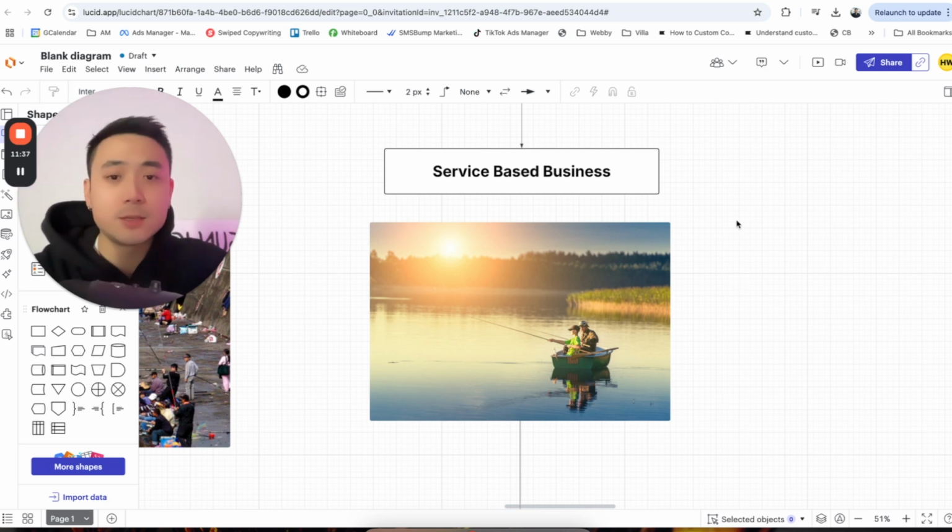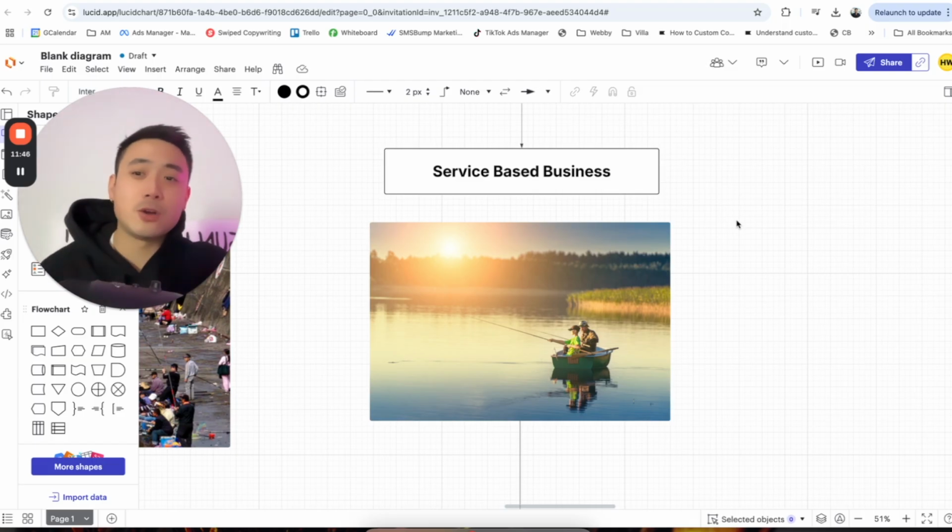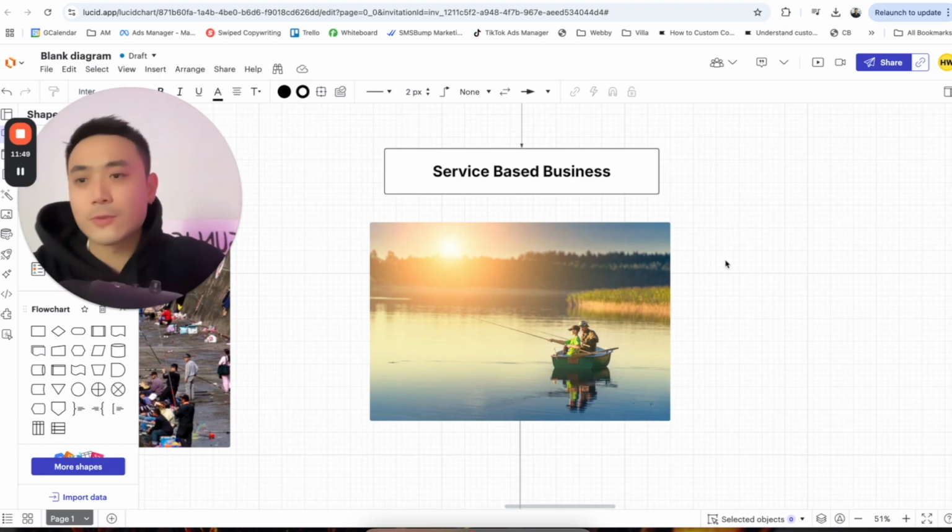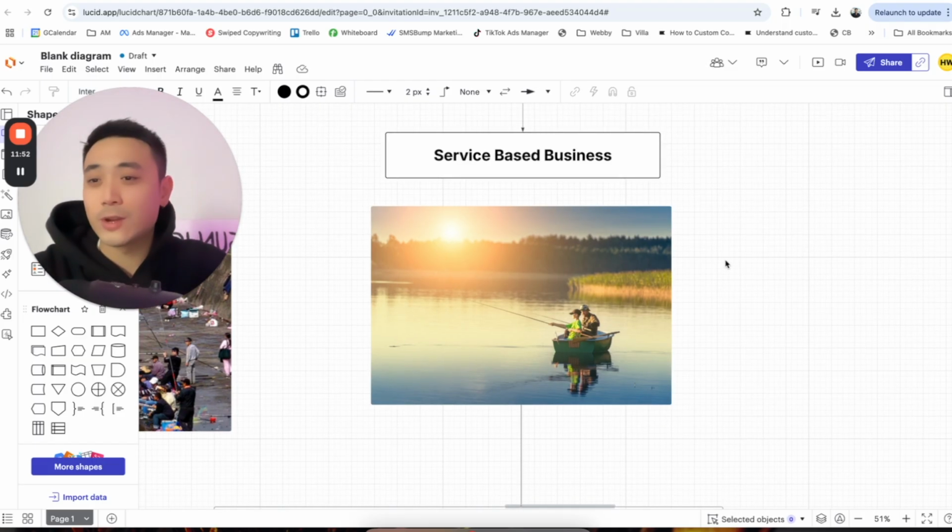A lot of these businesses are very behind in tech, and they've probably heard of AI before, and probably think they need to use AI, but they don't know how to implement it, or they just don't have the time to do it. So this is a great place to start when you're first pitching your AI services, because these are local businesses you can reach out to instantly in your local area.